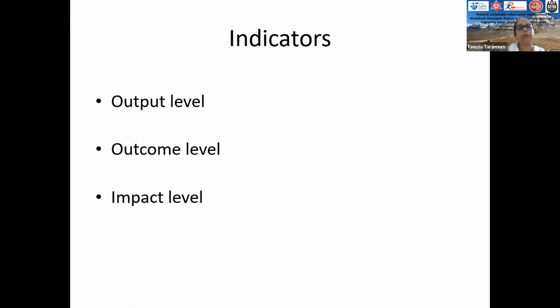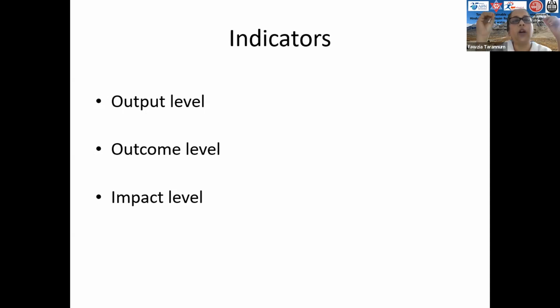Okay, so let me give an example from India, and I'm sure similar examples would be there in Bangladesh and Nepal also. The government of India launched, in 2019 when they came back, a mission called Jal Jeevan Mission. Jal Jeevan Mission is household level tap connections to 14 crore rural households in India. It's going on in full swing. Now, what would be the output level indicators? What would be the outcome level indicators? And what would be the impact level indicators?